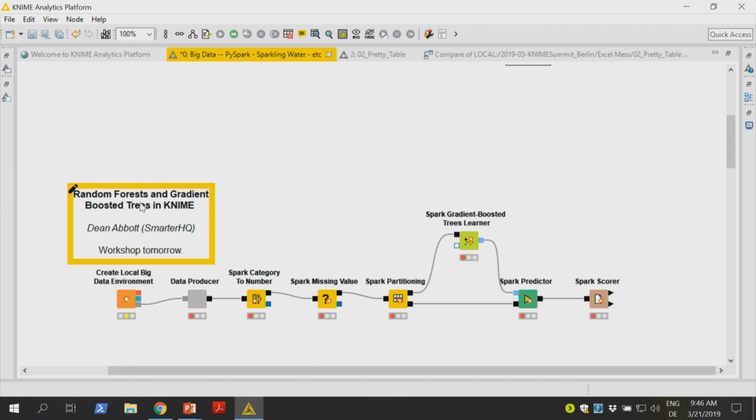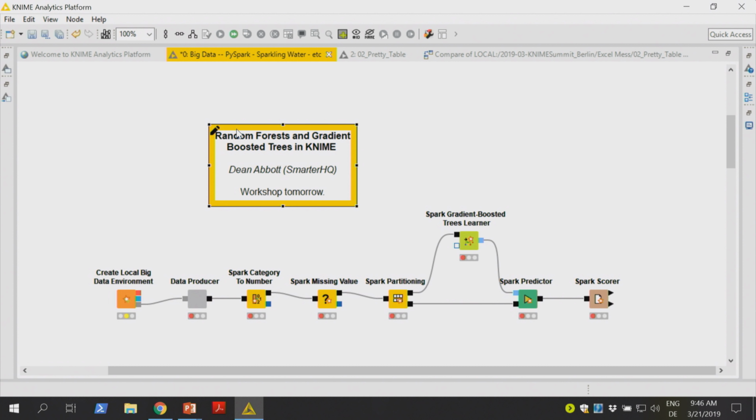And before, this is a reminder for myself. I'm not going to talk about the algorithm itself and what tuning parameters there are, but I'd like to point you to Dean's workshops on Friday, where he's going to talk about everything that relates to trees and how to use them in KNIME. What I'd like to do instead is just show you how the same workflow could look like on different platforms. Not because it's necessarily sensible, but just to show you the options that you can do in KNIME, and it always depends on your application where you run those type of things.